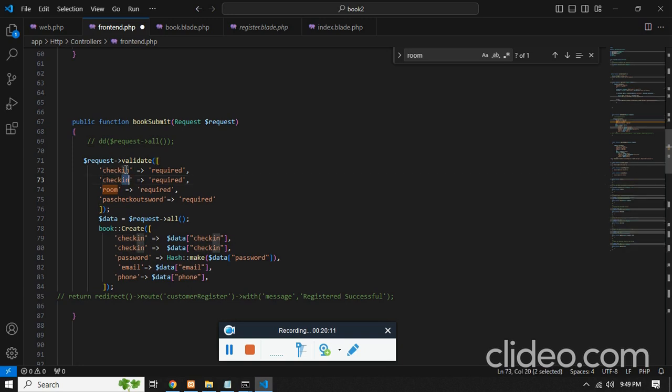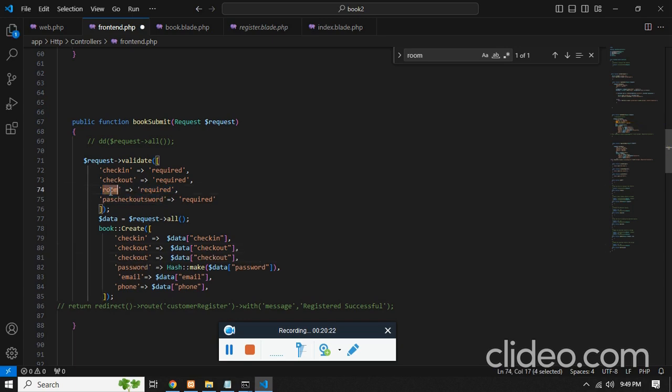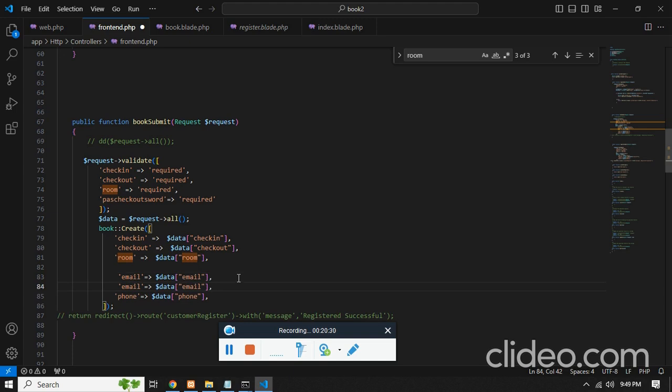Actually checkout does not have validation, that's why it didn't show up. Checkout date and room, and the rest of the data which you will be receiving: email, phone and name from this session.